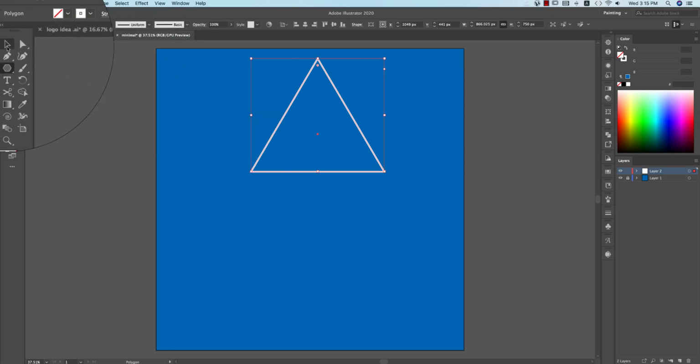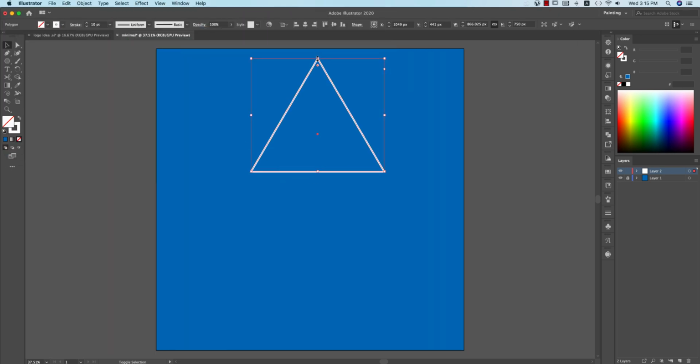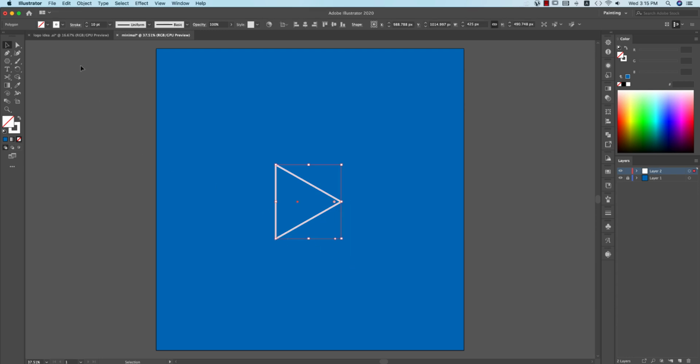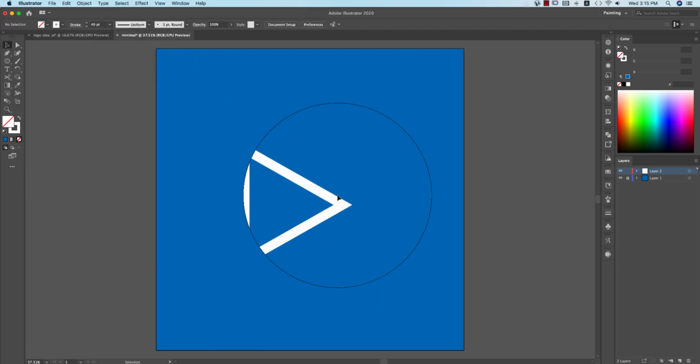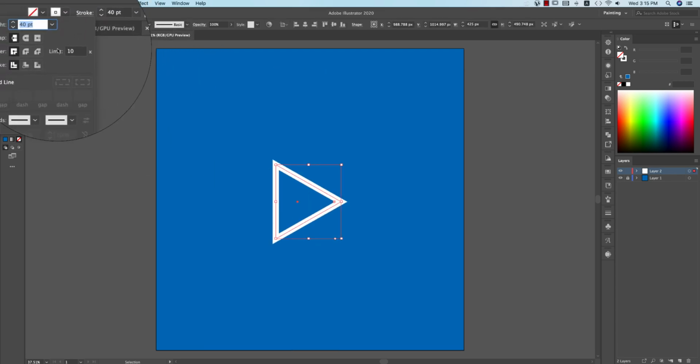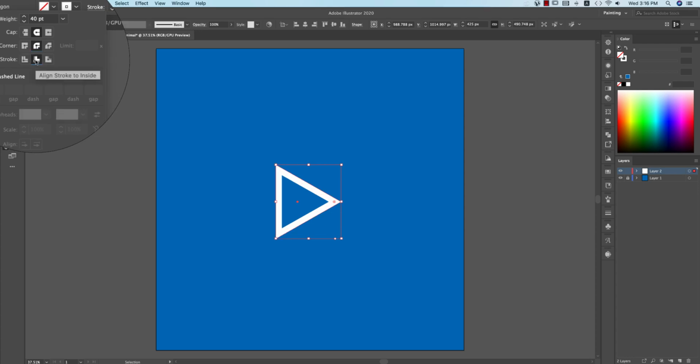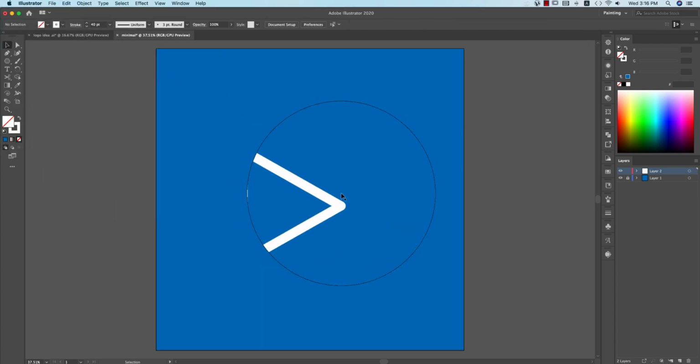That's fine. And if you need, you can make this smaller like this, and press the shift button and hold it and just drag it like that. After that, you are getting like these type of things. And I'll increase the stroke thickness like 40 pt. Yeah, that's fine. And change the stroke mode from here in a round like that, so you can like this or this. That's good, it's round rectangle.